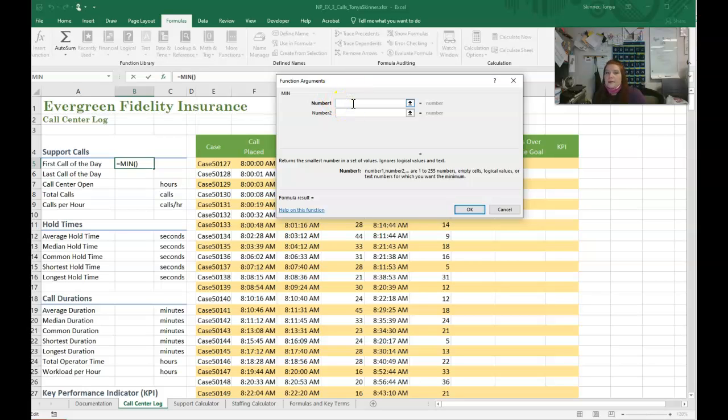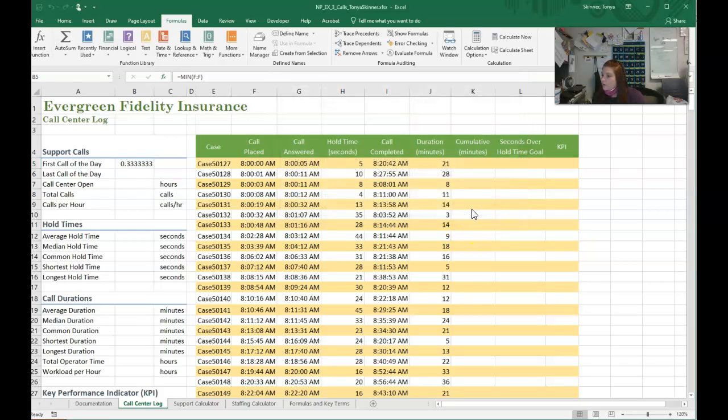So anyway, now in the number 1 box that pops up, which again, all we're doing is typing in the parentheses, right? We're going to select the entire column F. Okay, so it's this column here. And the min function is going to look at those and tell us the lowest number. What we're going to do to select an entire column is put the column letter, and then a colon, and the column letter again. And that's the same thing as clicking on the heading of the column. So see how it's F colon F. And I could have just typed it in the parentheses. You hit OK, and we get 0.333, which is correct, the minimum value from that.